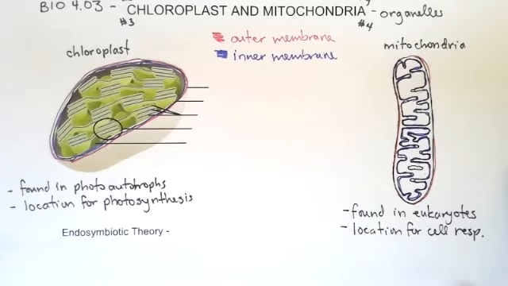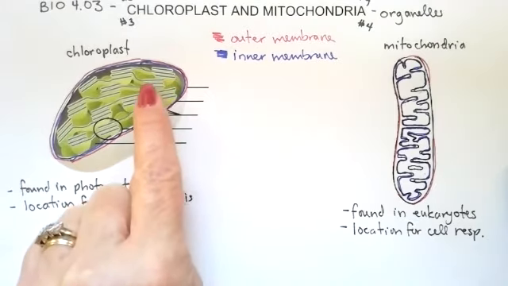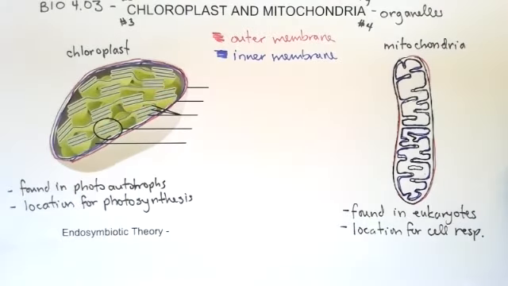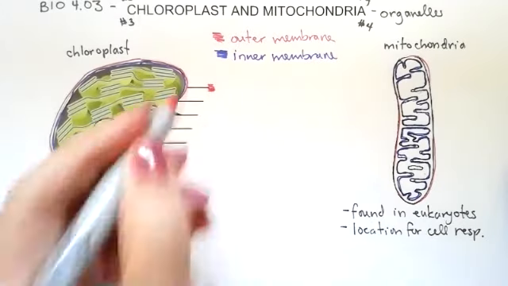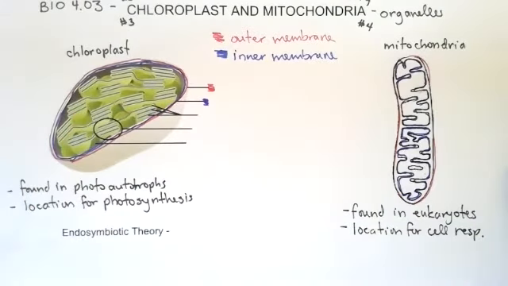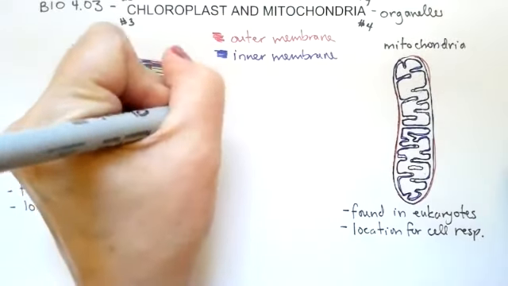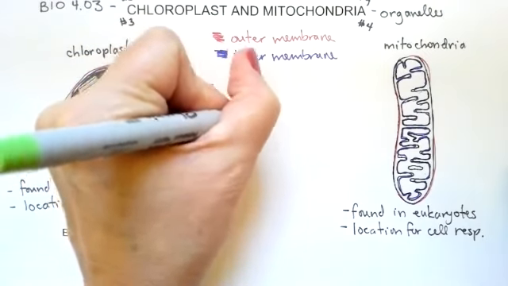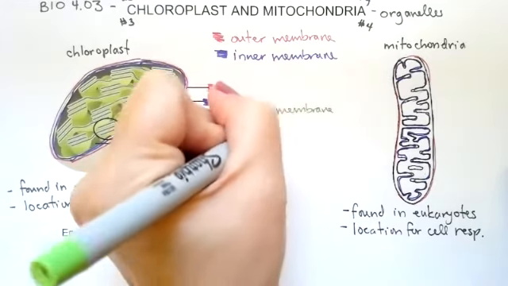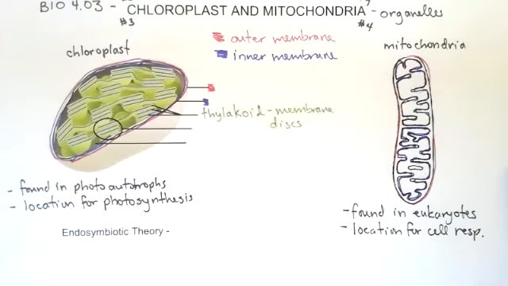Another thing we're going to talk about in chloroplast, you see each of these stacks, they look like somebody cut a dime in half. By the way, that's pointing to the outer membrane, and that's pointing to the inner membrane. Each one of these individual stacks is called a thylakoid. It is spelled Thylakoid. These are the membrane discs.